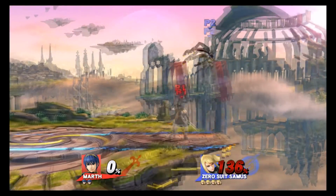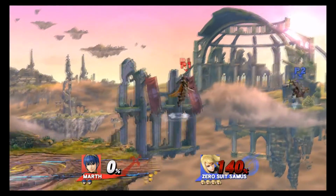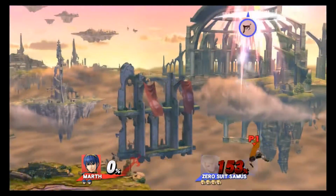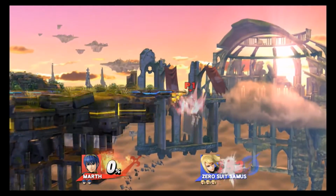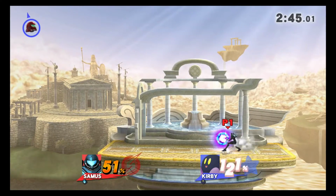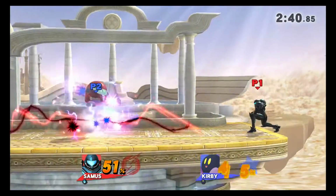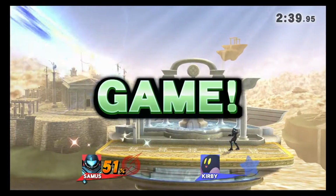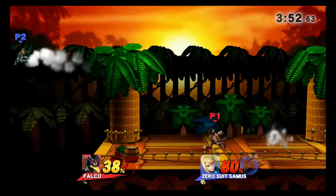There are two main methods of edge guarding. The first method is to run or jump off the stage, followed by an attack. This is often done with characters that have great jumping ability, which includes multiple jumps with good recoveries, such as a Robo Burner with Rob. The second method is to stay on the stage and attack the opponent when they recover, and even sometimes when they fail to sweet spot at the ledge of the stage. This is mostly done with down smashes, tilts from most angles, such as down and side tilts, and even projectiles depending on the character that you selected.